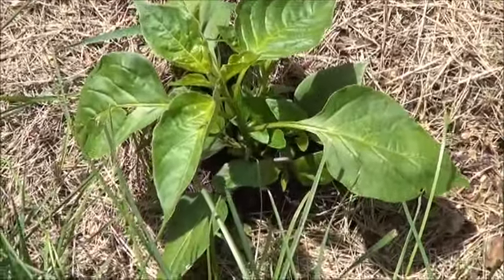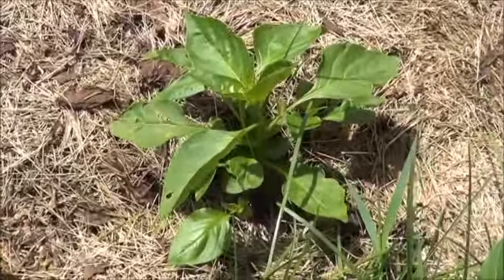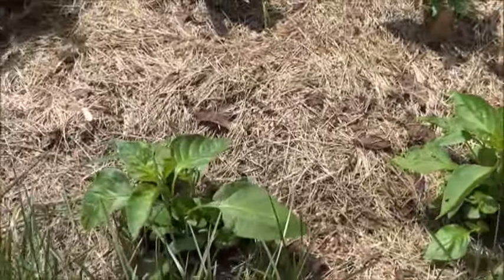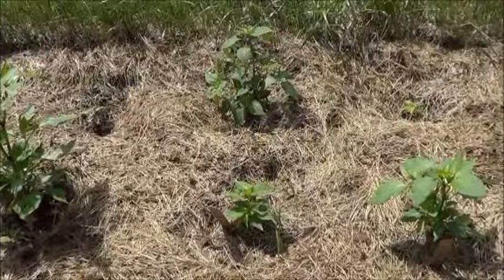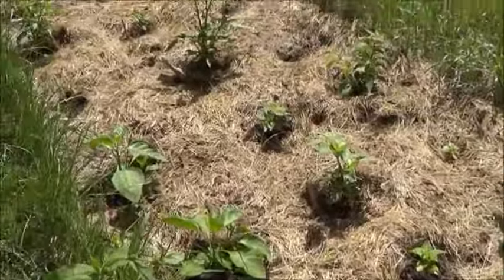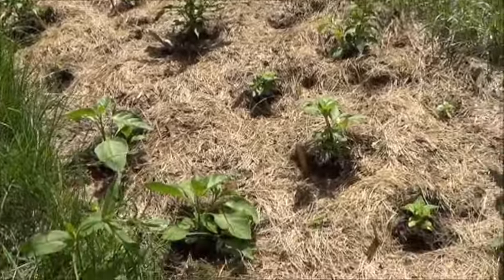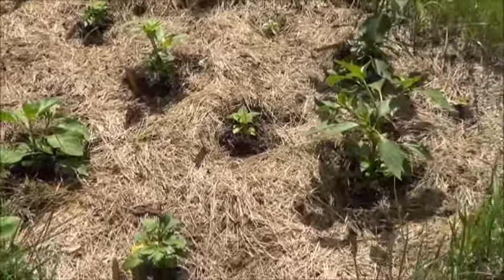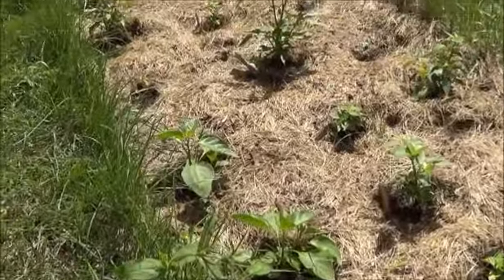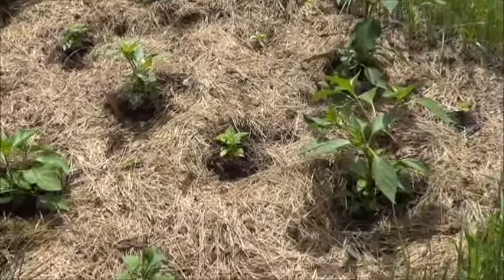I believe this one here is one of the Nepalese bells that did survive being transplanted out here. This one beside it I also think is a Nepalese bell — not quite sure without my little legend as to what I planted here in the garden. Always good to have a map. Almost done this little pepper patch. With all of the peppers in the back patch fertilized up and hopefully ready to go, in the next few weeks we should see some results from this blood meal, if it does work as well as everybody claims. From this angle down on my knees I can see an awful lot of flowers and potential pepper starts.